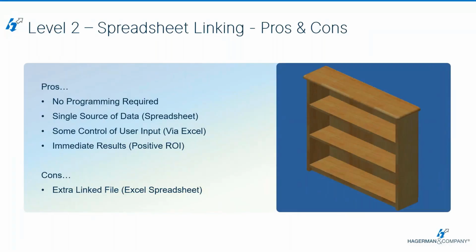What are the cons of linking to a spreadsheet? You have one more file linked into your assembly. Yeah, that's true. I don't think that's a negative because an assembly is going to point to 20 parts anyway. With a spreadsheet, now it's pointing to 21 parts. I mean, who cares if it's pointing to a spreadsheet? It's pointing to all the parts anyway. So I don't see that as a huge con. But yes, it is one more file you have to manage. I'm not going to argue that.